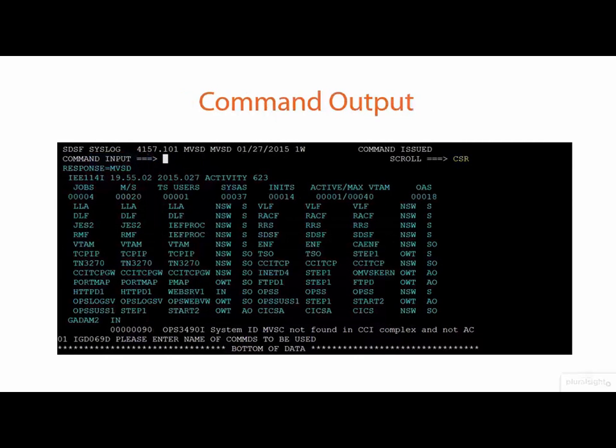The output from this command shows a count of the work running at the top of the display. The values we are interested in would be under the heading of jobs and TS users, with each representing batch jobs and TSO users. Below that, there is a complete list of each job running on the system. The multiple names that look identical are the result of naming conventions, so we can ignore those values and consider that each line displays 2 jobs.